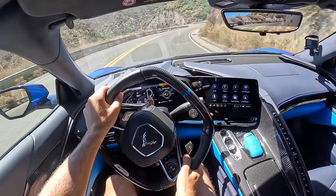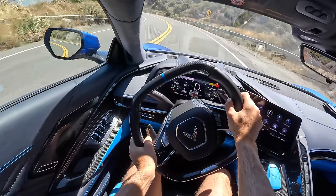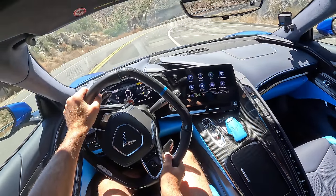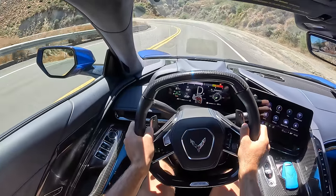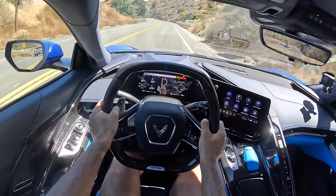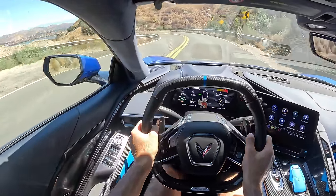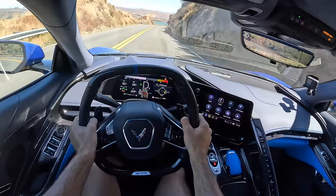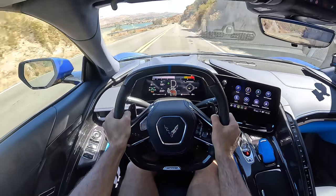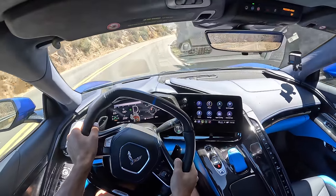And the responsiveness of the motor is intoxicating. You just come out of a corner, and that electronic limited slip differential is ready to dole out the power to the tire that has the grip. It does not roll. It just stays flat. And it just begs you. It wills you for more. And that engine note is so rewarding. Listen to it. Oh my gosh.